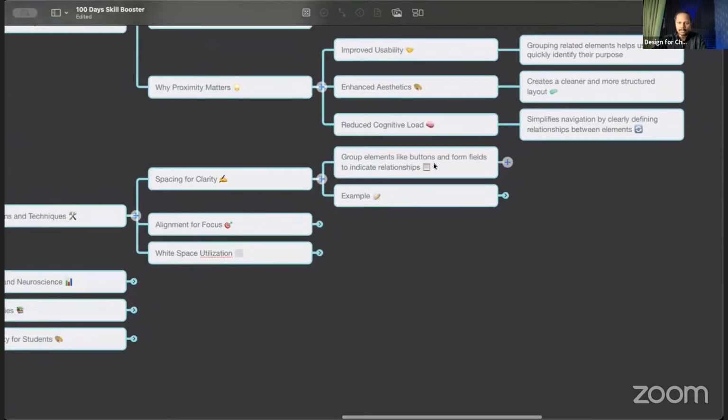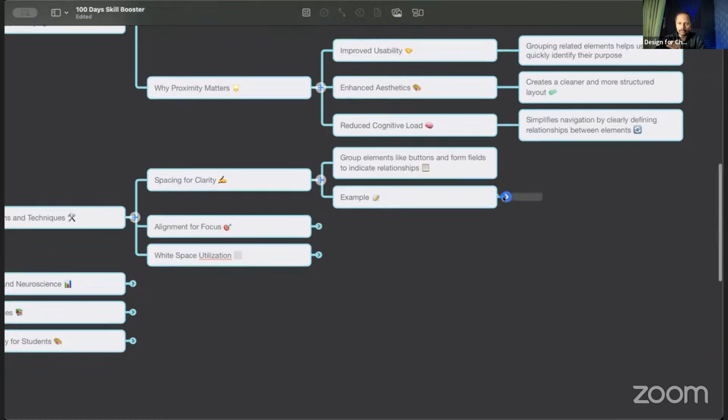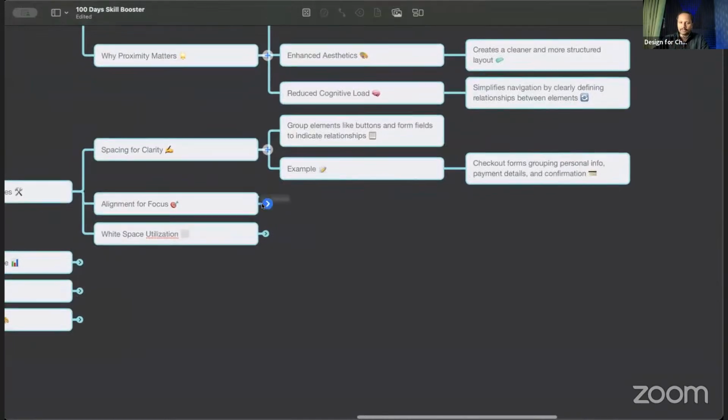First of all, grouping elements like buttons and form fields indicates relationship. Let's say you take any particular UI element, or particular buttons, like the names. Have you seen the forms when you are filling them? Like if you go to any Google Forms or any kind of form, you will see a little grouping happening. If it relates to descriptive answers, it will all be in one particular box. If it relates to numbers or drop-downs, it will all be in a different format. Okay, so you can think about it. See, you can say personal info, payment info. So this subtle difference is felt over there.